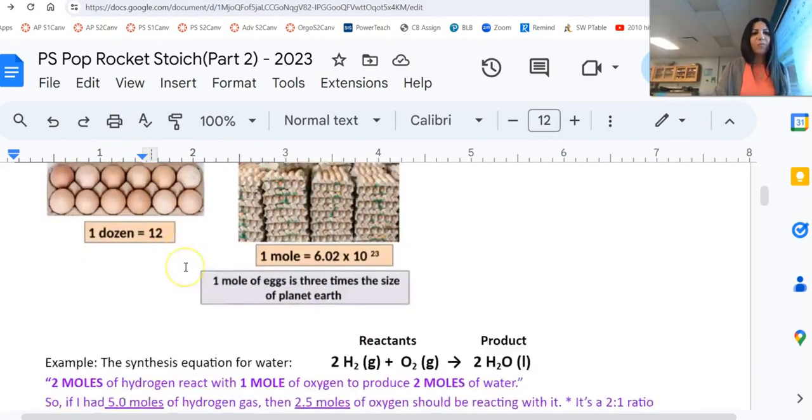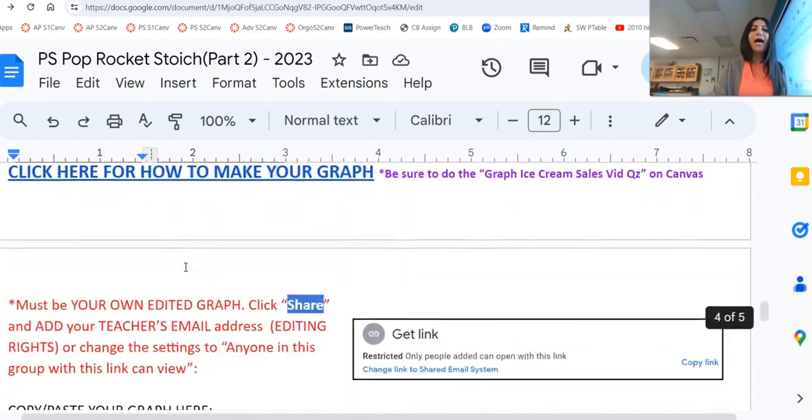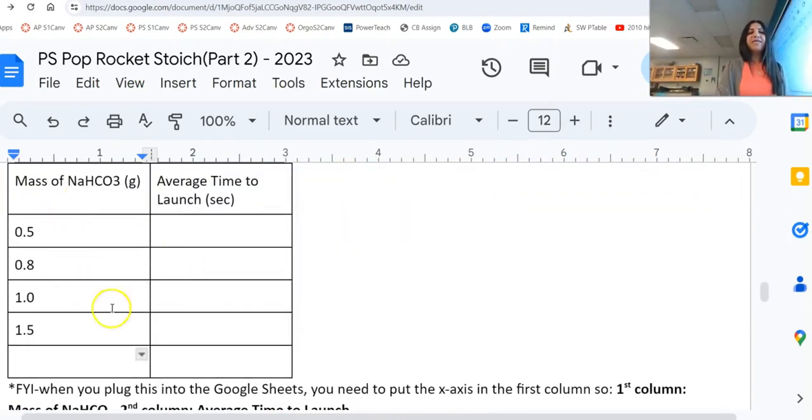Okay, so what we're going to do is drag or copy and paste our data from table 3. Now you want to make sure that there are no letters inside of this bottom part right here, and it's all numbers. And don't forget that your choice number should be here and your average launch time should be in seconds, not in minutes.